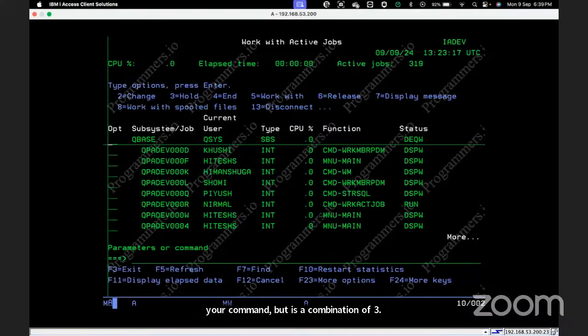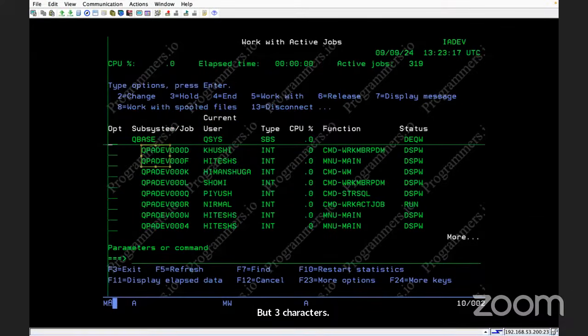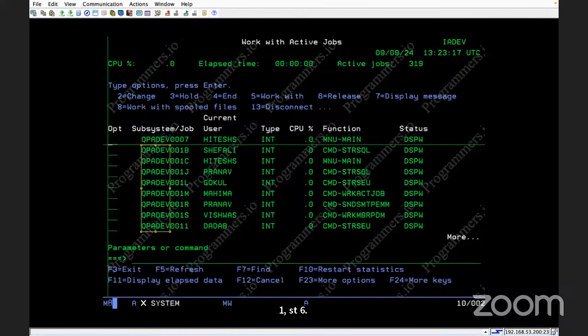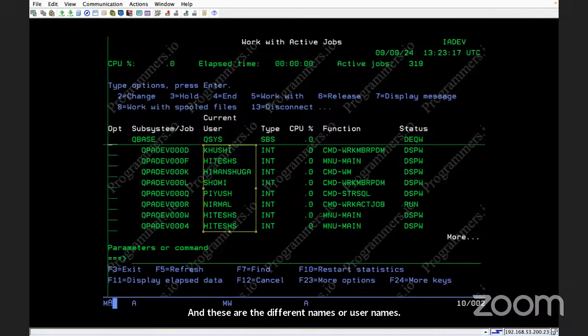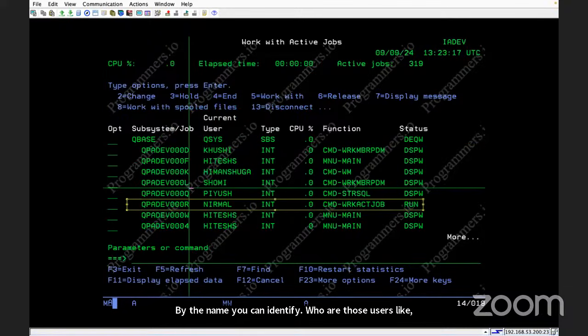Now you can see here this QPADEV, the first 6 characters are the same for all the interactive jobs, and these are the different names or usernames. By the name, you can identify who those users are, like Kushi, Hitesh, Himanshu, Shomi, Piyush, and this is mine, Nirmal.